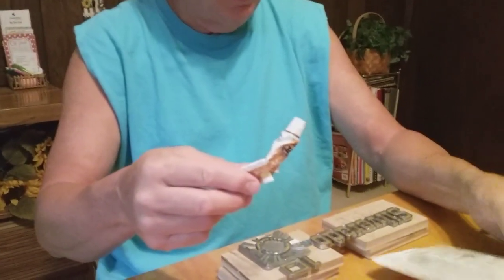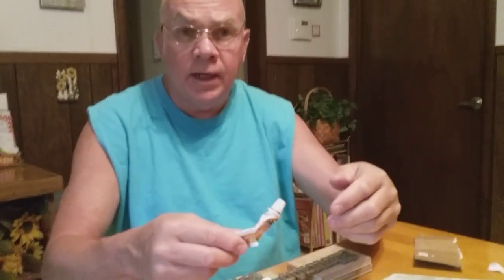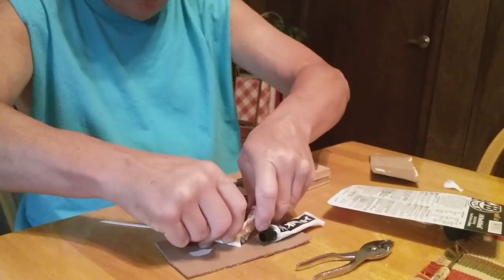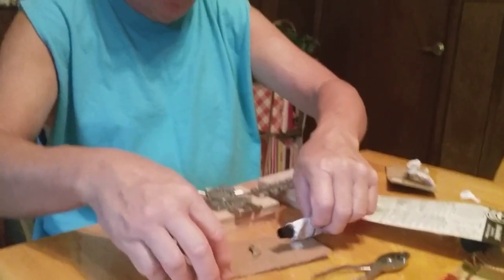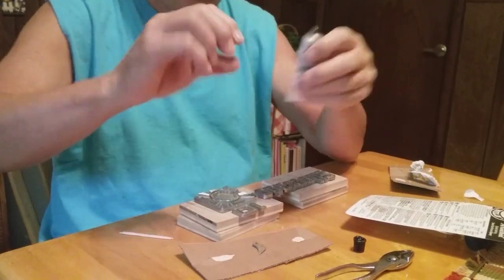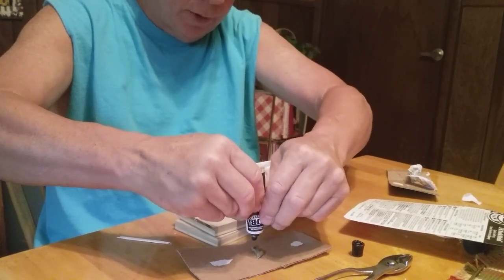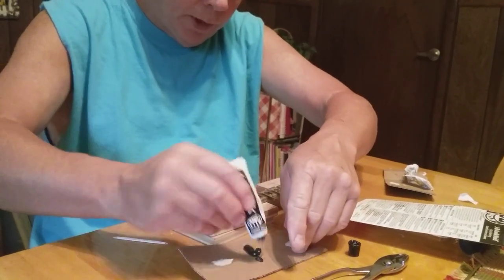What you do, if you get a new container of this JB Weld, you're supposed to mix it in equal parts. So I'm not going to need much, and unfortunately, I'll wind up having to throw this away because, as you can see, I have punctured it. Equal parts. So I've got the gray, and I forgot this is black. Anyway, I hope I don't make a big mess. You get equal parts of the two. So the gray and the black you put down here. That should be pretty close to equal.